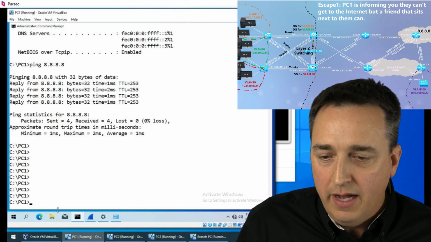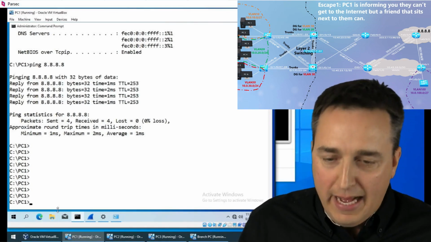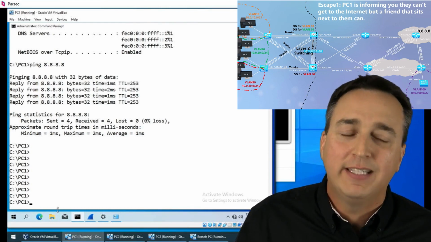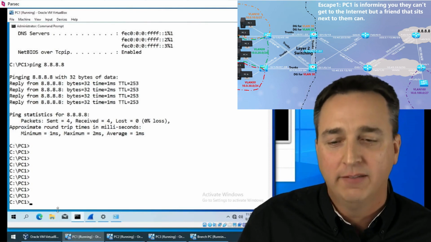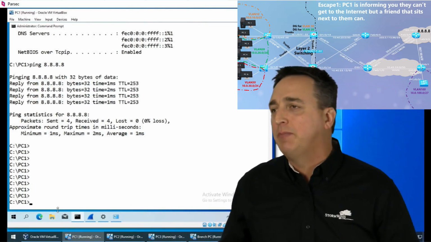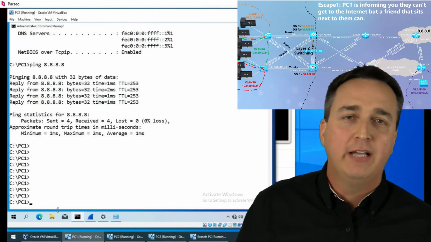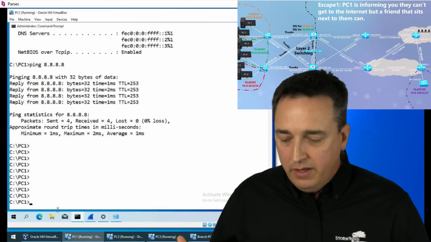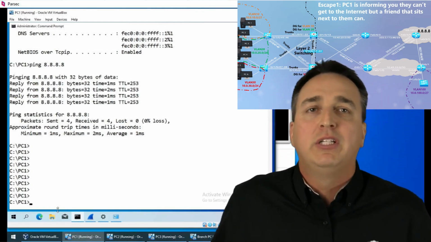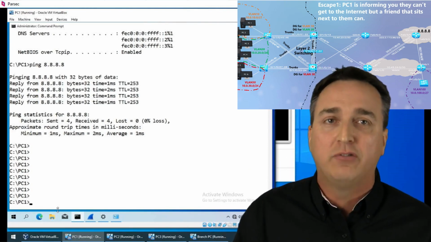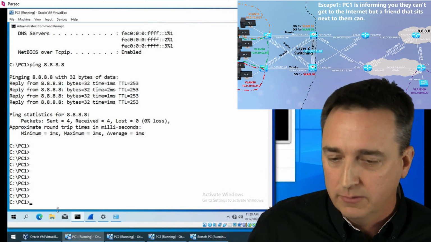So yes, somebody says, Windows will actually ARP for the default gateway even if it's outside the subnet and try to use it? Yes, absolutely. It's trying. So again, these are Windows PCs. Linux might react differently. Your Android phone, your iPhone may act a little bit differently, but in all cases, you're not going to be able to get the MAC address of the default gateway in all those cases.